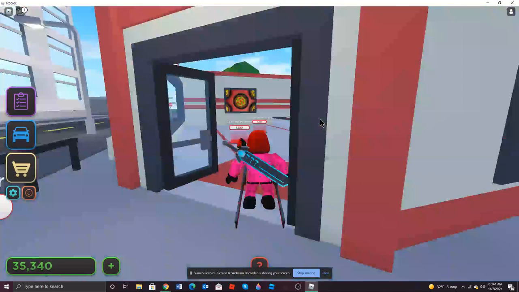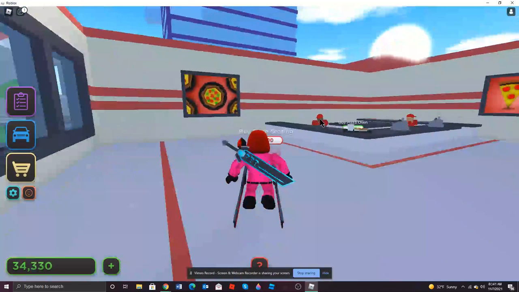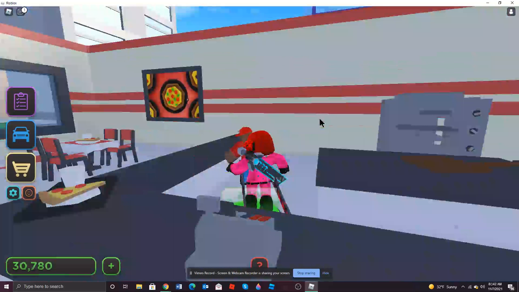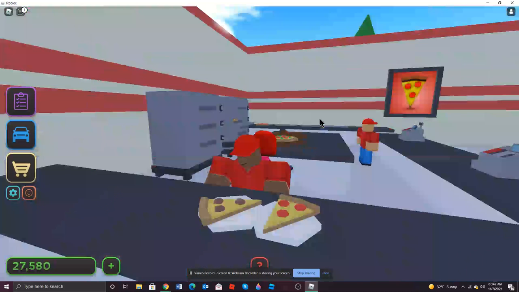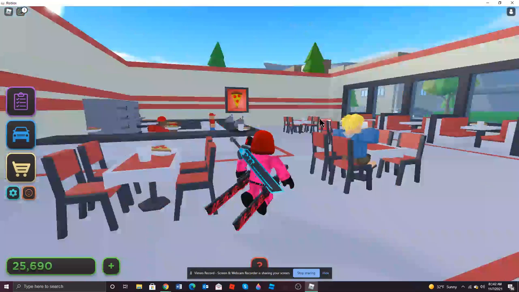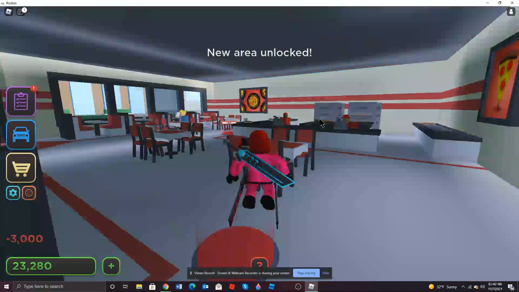There we go. Now if we go in here, we can buy some windows and some seating. And before I forget, I'll buy the pizza oven because, as you guys know from Tropical Resort Tycoon, green makes you more money. I know, they were serving just raw pizza before. Yes, I'm getting a lot more money. I'm getting a ton more money every second.